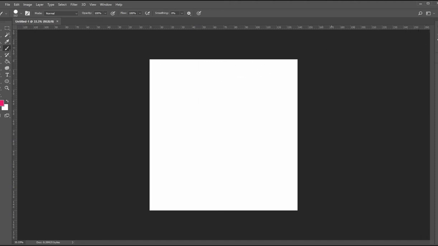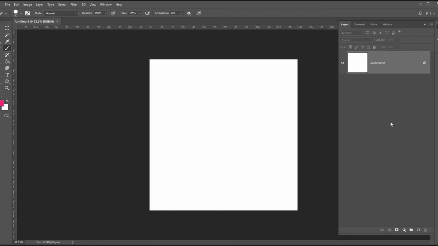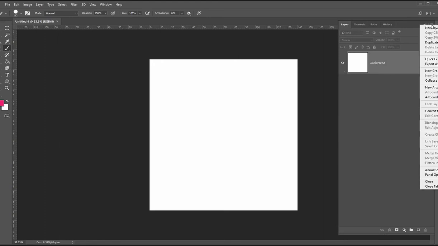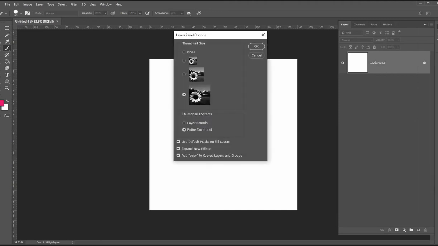And so now let's open the layers palette, and you will see that we have one layer here. Now before we start working, I want to show you by clicking here, you have these panel options for the layers panel, and here I have set the thumbnail size to the biggest possible.